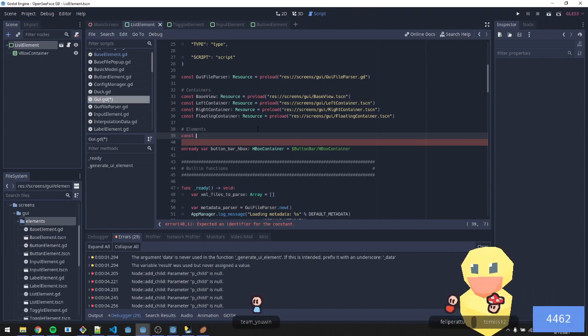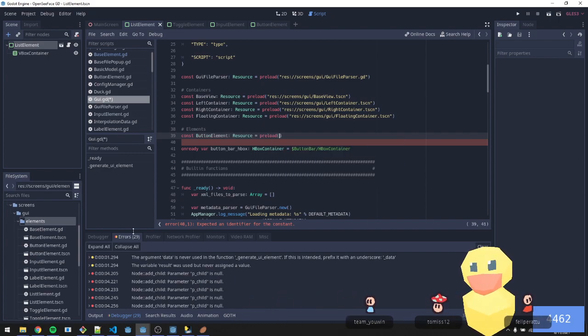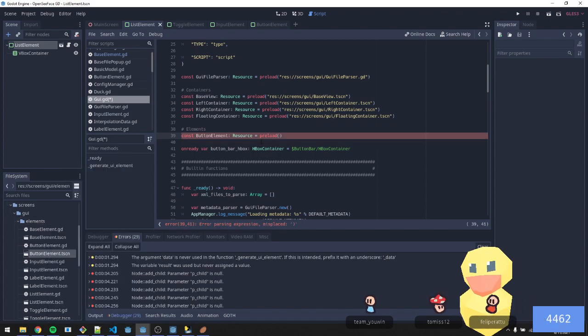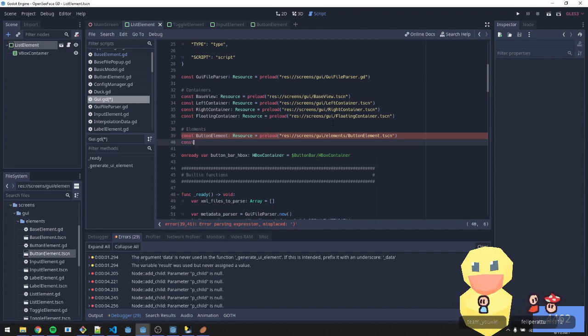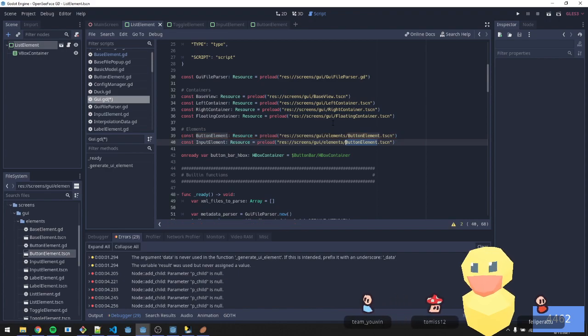So we have our button element, some sort of resource, preload. So this is our button element. Const input element, some sort of resource, preload. We'll call this input element.